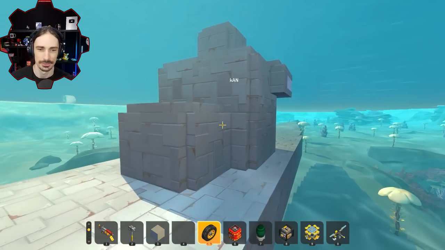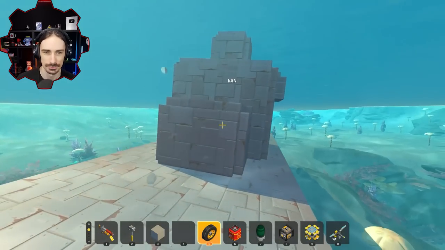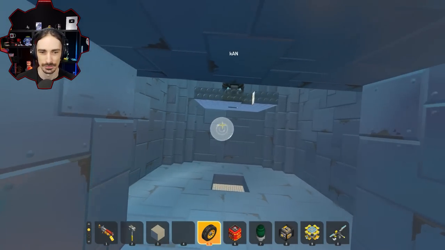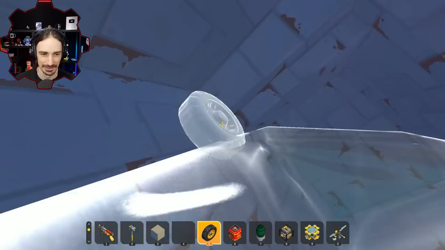Actually, the first person isn't the worst on this. It's kind of like driving an underwater boat. And then two and three are roll. So all you really have is roll and yaw, basically.